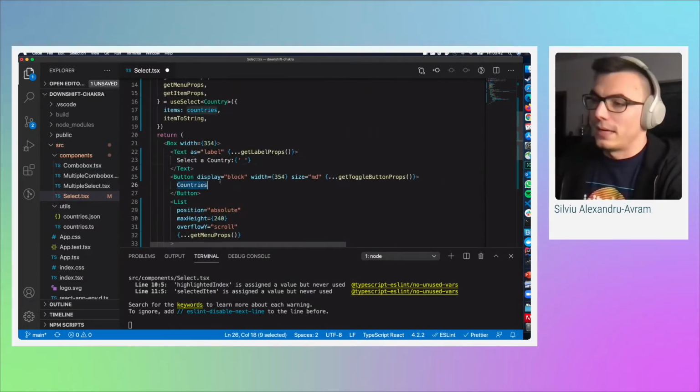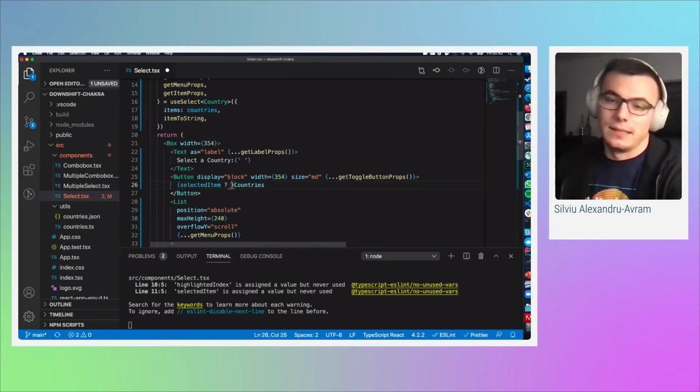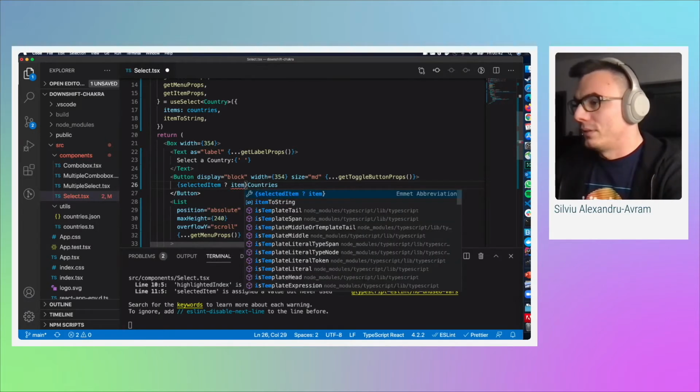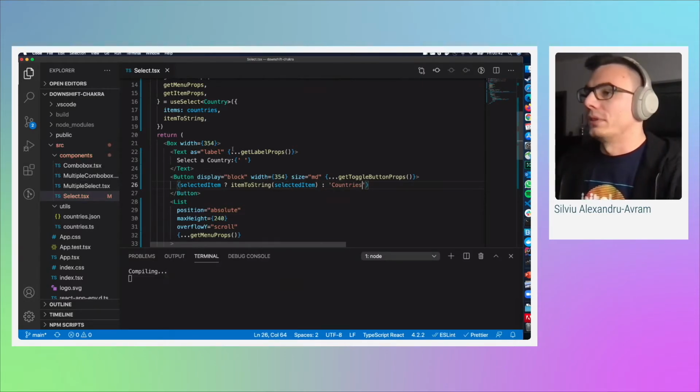On my button, I'm always saying countries, but if I already have an item selected, I need to show that item. So I'm going to do this instead. I'm going to check if I have a selected item, then I'm going to show the string version of that item. Otherwise, I'm going to show countries.